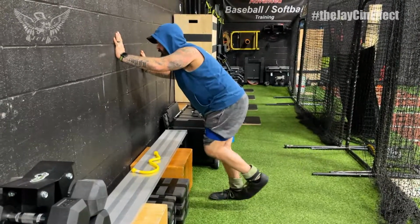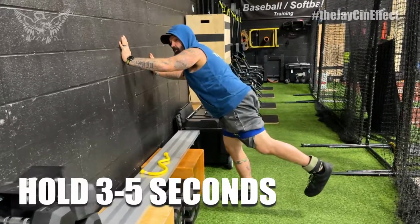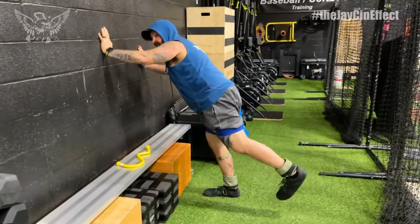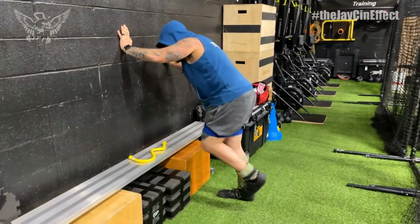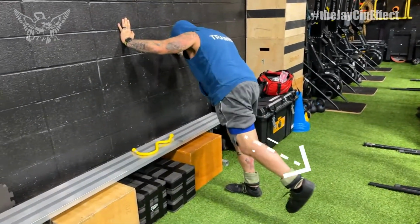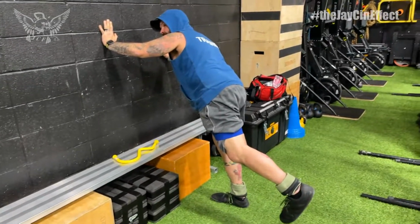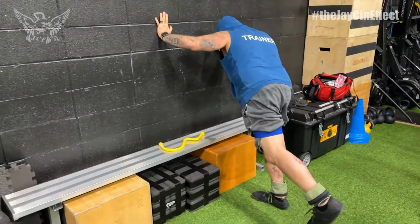Now there's a couple things I'm doing. One, I'm holding it for like 3 to 5 seconds as I go. This way, it's not just about getting into the motion, it's about holding it there also. That squeeze and that pause up top is really going to force the glutes to engage and get worked. If I just go up and down, you'll feel a burn, but it's not going to be anywhere near as much as if you're doing the holds, right?